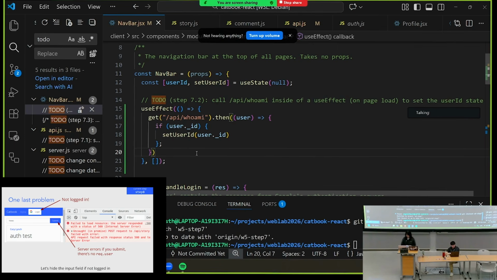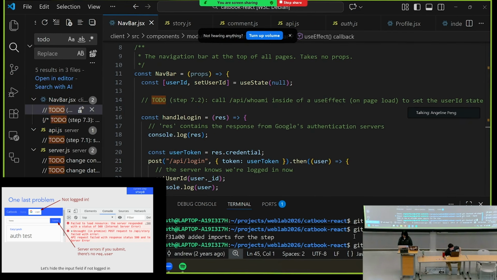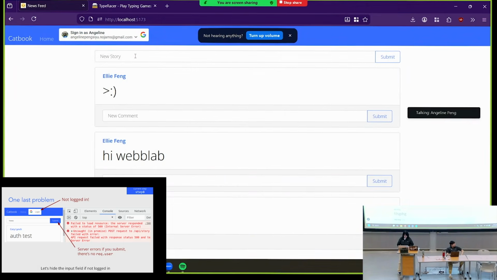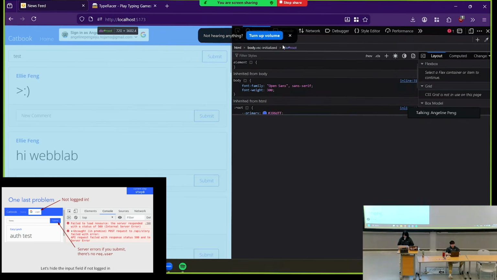Okay, so for the next step, we're going to git reset hard and check out W5 step 8. So our next step will be addressing what happens when someone's not logged in and then posts. As of right now, I'm also going to open my console.